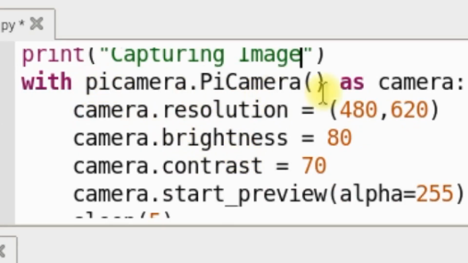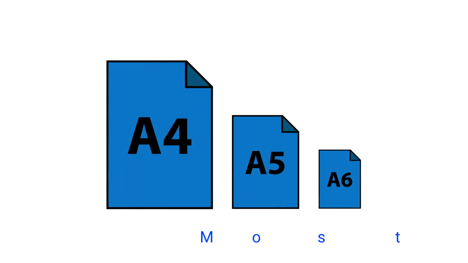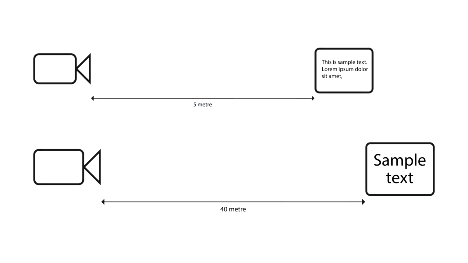Resolution for our camera is 480 x 620, and with sufficient brightness level and contrast setting, this works well for a vision of 5 meters. That is, in the case of a captured image, the characters can be resolved at standard size 20 printed on paper. With sizes above that, the distance can be made larger, and in the billboard case, fonts can be identified from a distance of 40 meters.